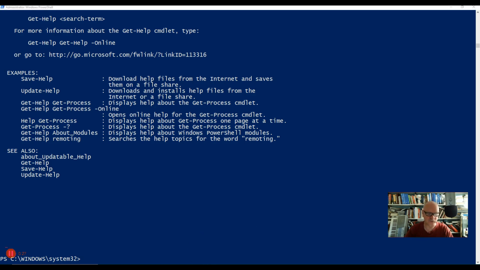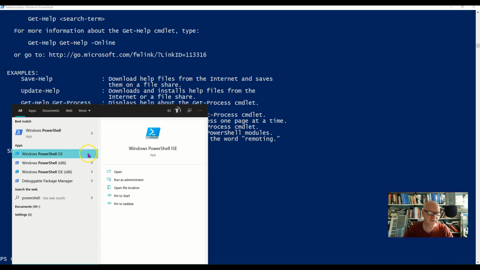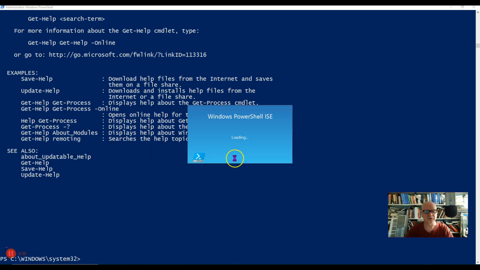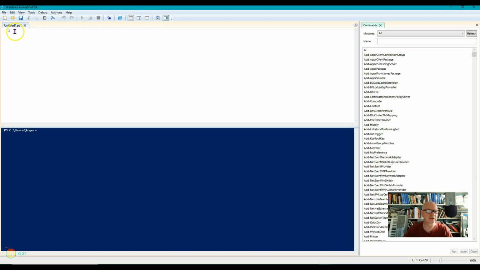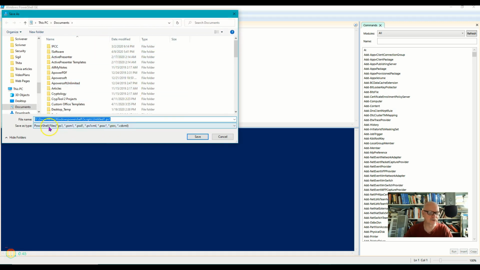Now, this, of course, would require the PowerShell ISE here, and you would write a script using multiple lines here, and then save this as a PS1 file. And you can see here that PS1 is the default. And I would save it to a PS1 file, and then I can run that file, which would run a set of commands for me all at once.